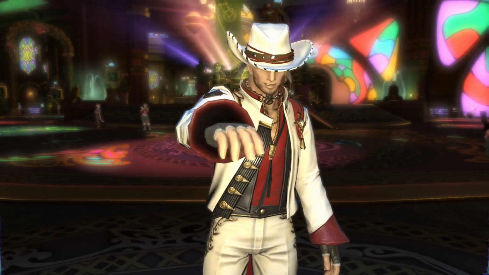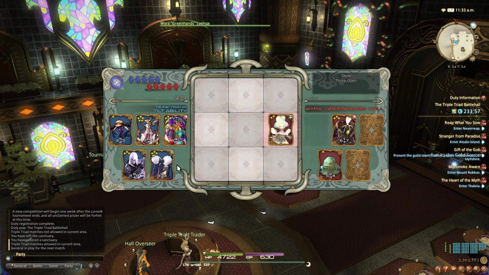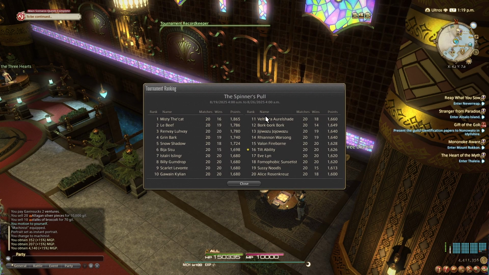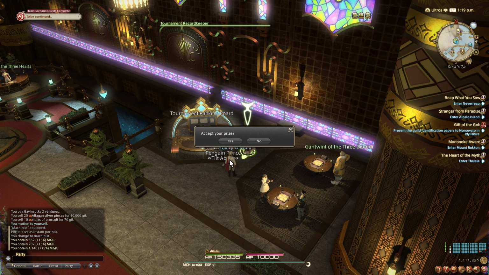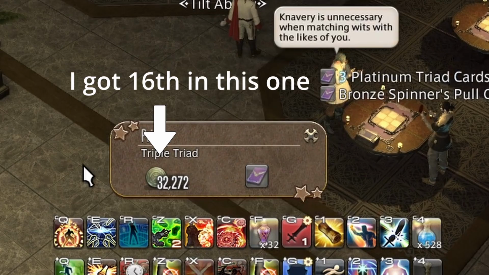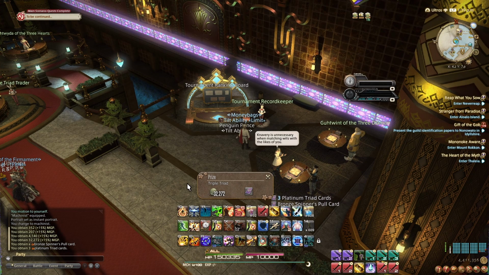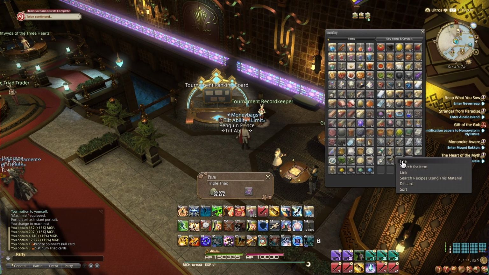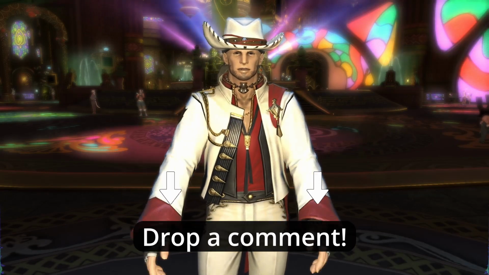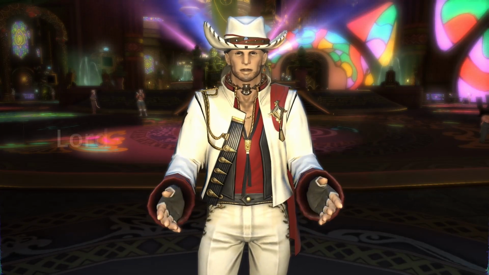The other tournament is a little more involved. You play 20 matches against NPCs or other players. Other players give more tournament points, and this determines where you place. By winning the tournament, you can earn about 100,000 MGP, plus you get some card packs, which you can also turn in those cards for MGP. The tournaments happen every other week, and on off weeks you can speak to the tournament record keeper in order to claim your rewards. If you want a video giving tips for the best way to place well in these Triple Triad tournaments, let me know in the comments below.